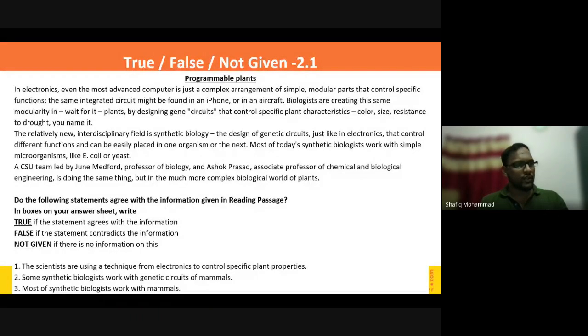Okay, guys, I want you to give the poll. If you have completed reading the passage, you can type yes, and then we'll start the poll. Someone just joined. Those who have just joined, I want you to answer the three questions at the bottom of the screen. From the paragraph given above, you need to answer in true, false, not given.